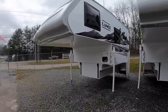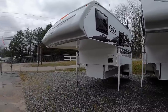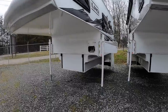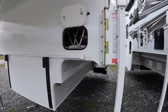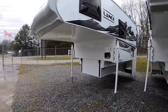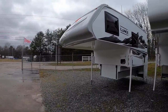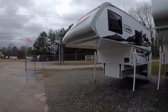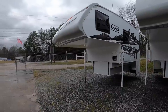This one right here is geared towards your 350, 450, and 3500 long bed trucks. It can go in a single rear wheel or a dual rear wheel — got the swing-out brackets there so you can fit the wide ones underneath. This camper comes in weighing at about 3,254 pounds dry and 3,717 pounds wet, and that's with standard equipment. Add any optional equipment and it's going to weigh more.